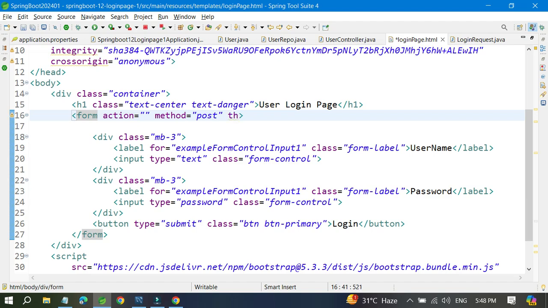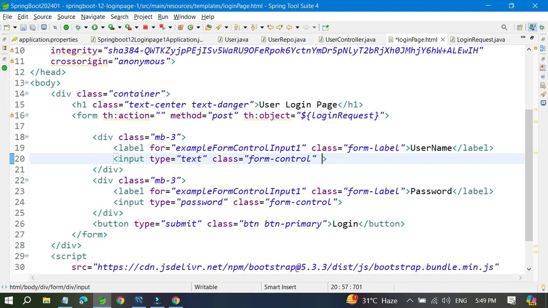So we can write th:object equal to double quote, dollar, open curly bracket, and here we paste our incoming loginRequest object. The action would also be th:action. With this loginRequest object, we have to map our input field, which is username. So we can write th:field, it's a Thymeleaf property, equal to double quote, star, open curly bracket, username.